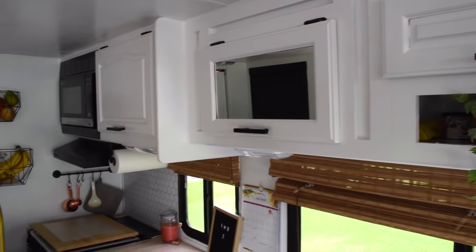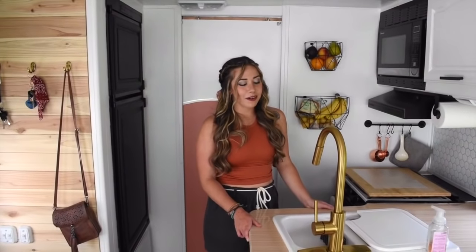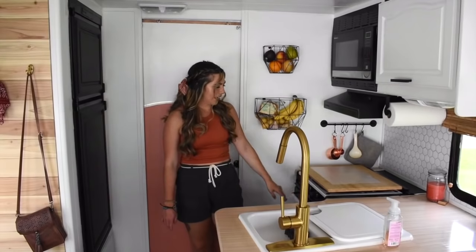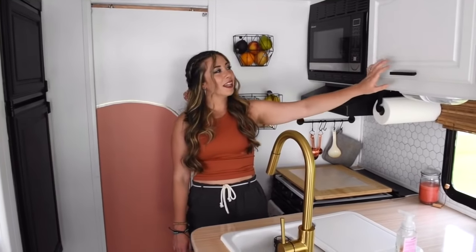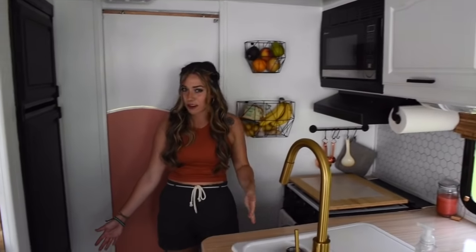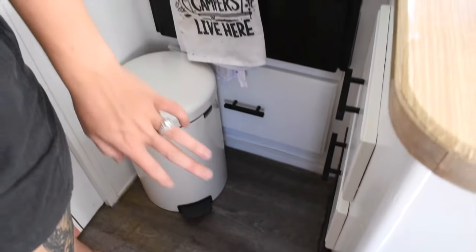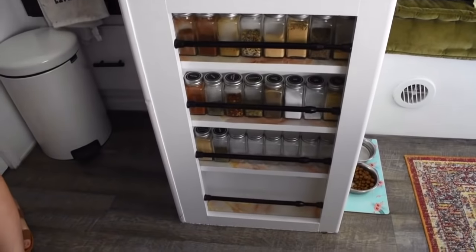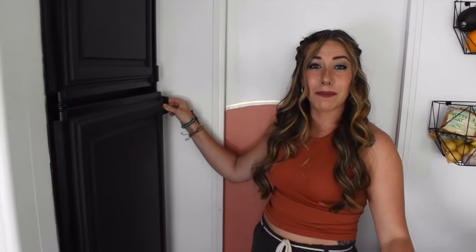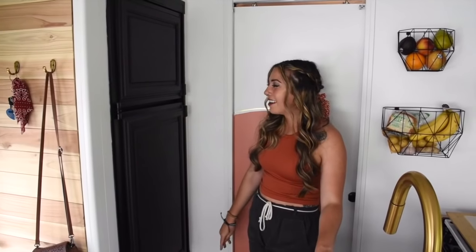We'll make our way over to the kitchen. We got lucky — we didn't have to change too much in here. We decided not to take out the countertop; instead we just used contact paper to update it. We put a new faucet in, and they had already put a new microwave in. We have a really nice size stove and oven — I've had no problems cooking anything in here. We have lots of space for food in this cabinet and a couple other drawers for food, pots and pans. We took the cabinet door off of one to make an open concept spice rack, which I really like. Our fridge we did paint black — it's a good size, has a freezer, and runs on propane or electric. Definitely a big upgrade on the fridge space.